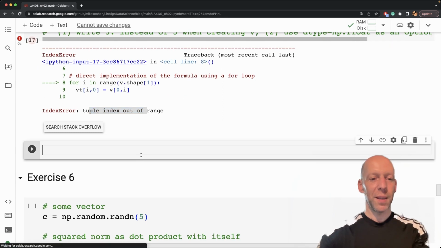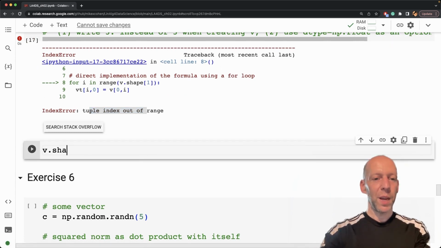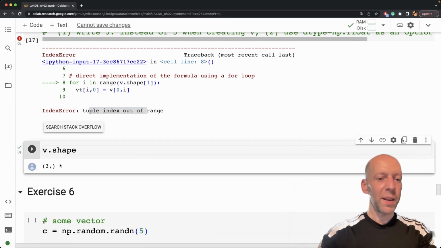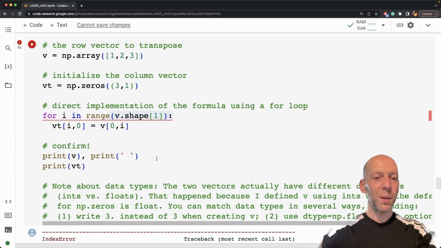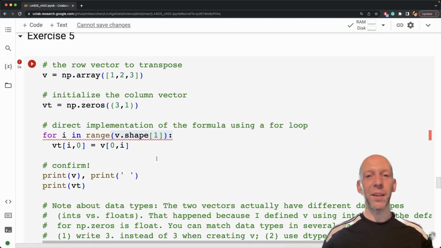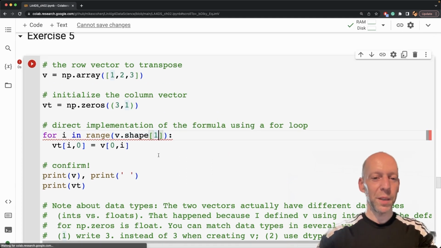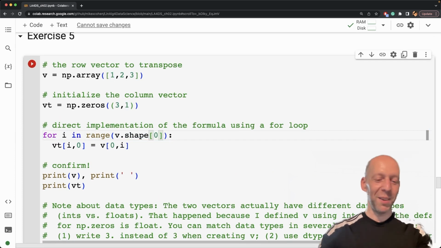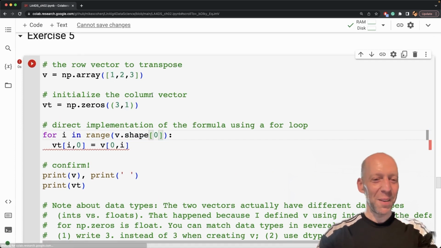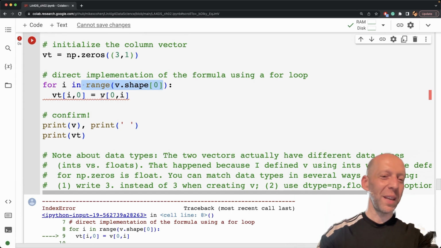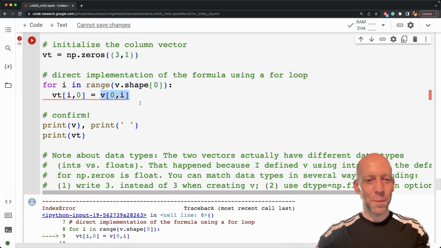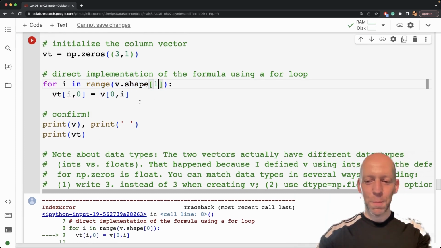So we can see what is v.shape, and that is just the number 3. It is 3 elements, but it doesn't have an orientation. It's not a row vector. It's not a column vector. It's just a container of 3 numbers with no intrinsic orientation. Now, you might think, well, let's just change that to 0. That does kind of work here, but then we get into errors here and so on. So yeah, best just to leave it like this.